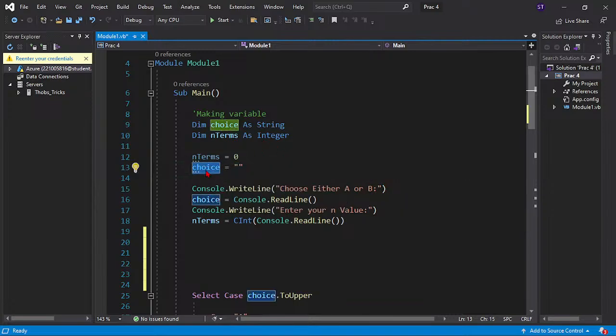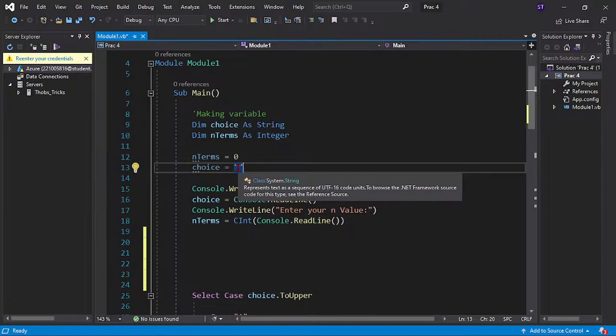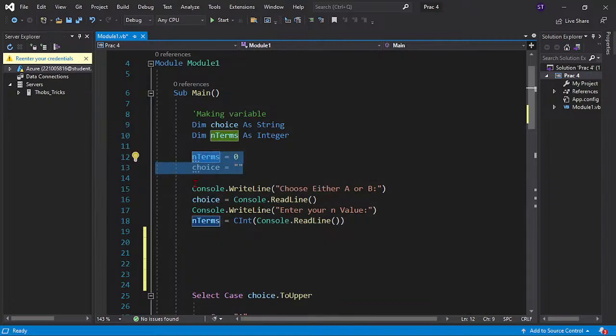So the user will have to input a letter A, B, C, D, or E, where each letter represents a different sequence. Letter A will represent a certain sequence, letter B will represent another sequence, and so on. That's just the idea behind these two variables. And also this one here, on your side, you might not do it because VPL has a tendency of complaining that you are outputting this part.